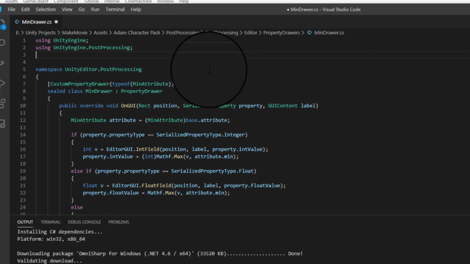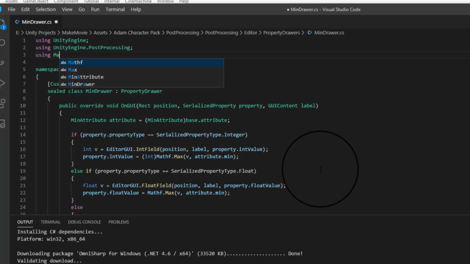And here it is for everybody. Maybe they'll see that at Unity and fix Atom and make it all available to us again, but this fixes it. There's a problem that it's not clear what the version of Unity post-processing is trying to call with the MinDrawer. So we need to go in and just simply add a couple of lines.